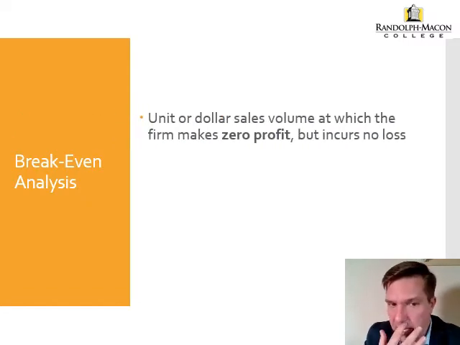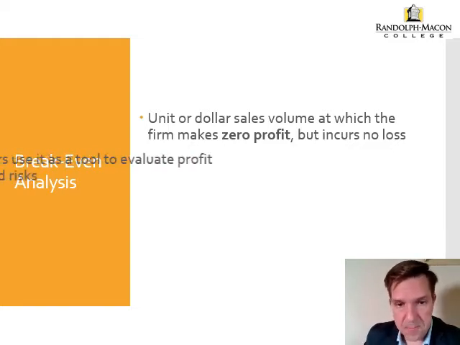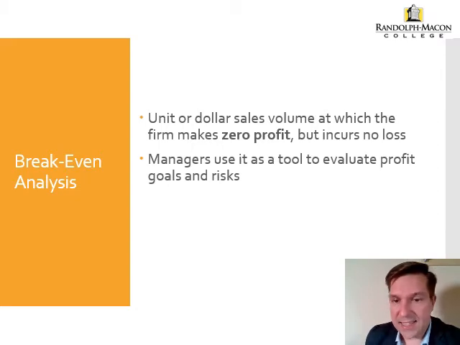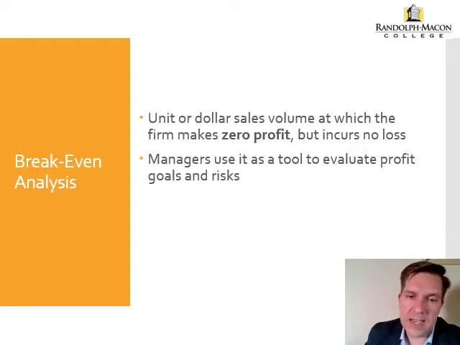So, like I was saying before, what we're trying to do is see how many units we need to sell essentially to achieve zero profits, okay? If we were to sell more products, we will be making a profit. If we sell less products, we will be losing money, okay? That's the idea behind it. And this is, like I said, a tool that is used extensively, mostly to determine the degree of risk associated with some of the actions that you're going to undertake. For example, launching a new product, changing your pricing, etc., etc.